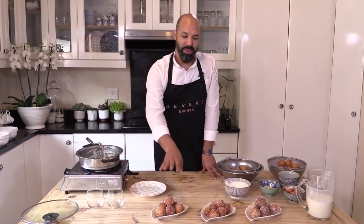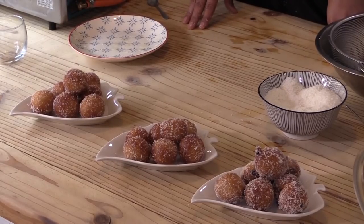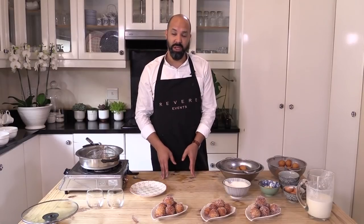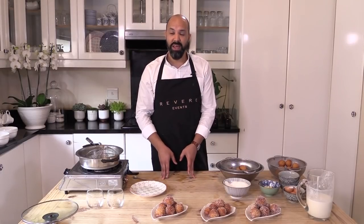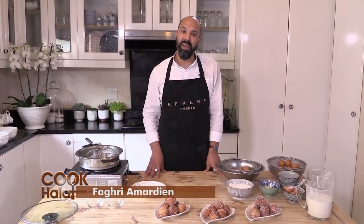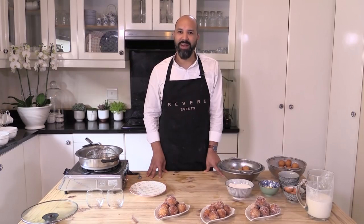And as simple as that, from one batch, you've got three varieties of bolas. These can be frozen — you can keep them for the whole month of Ramadan. Make a few batches before, freeze them, and put them in bags of the amounts you need. If you're going to need 10 every night, put them in bags of 10. Unfreeze them the night before, or take them out in the afternoon after Asr, go and make your namaz, go and make dhikr, come back, sugar your bolas, and serve your family for iftar. That's it — how to make amazing bolas. I'm Fakhriya Amadeen from Revere Events, Linen and Markets. Check out this amazing recipe on cookhalal.com. Assalamu alaikum wa rahmatullahi wa barakatuh and Ramadan Kareem to all.